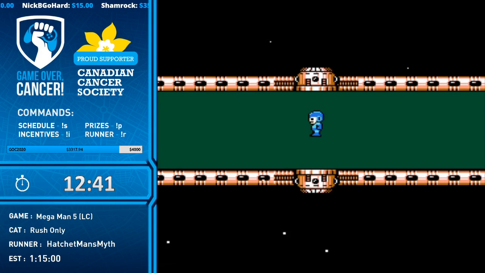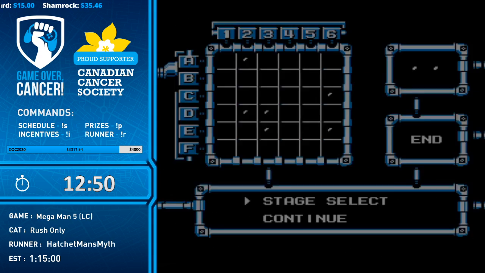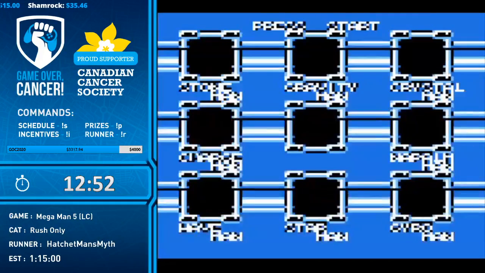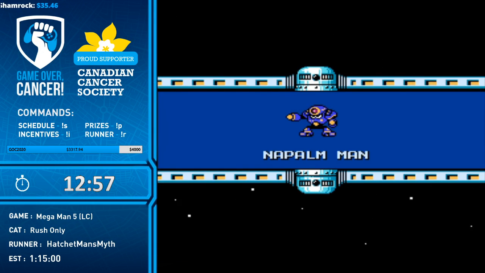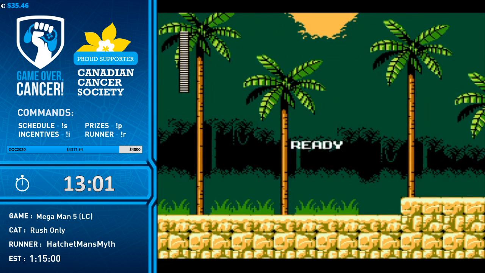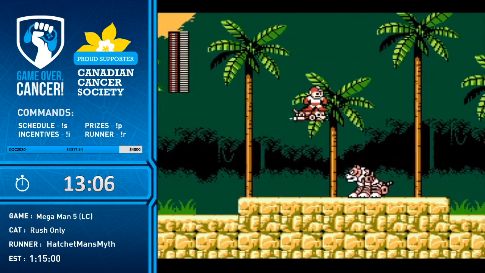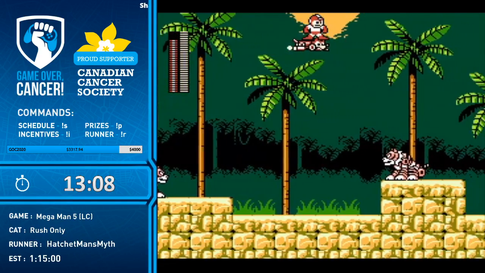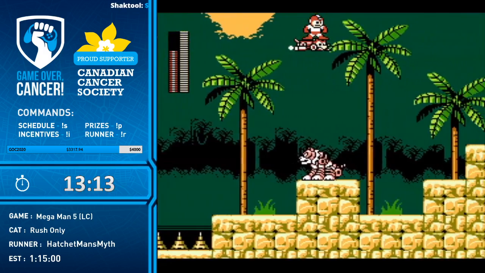Right, and we'll move on to Napalm Man, where we will finally utilize Rush Jet. And we will fly over the Bengal Tigers. Let's face it, those guys suck.